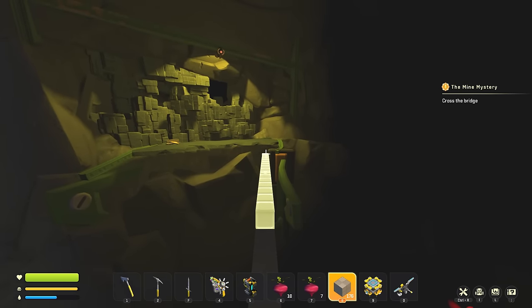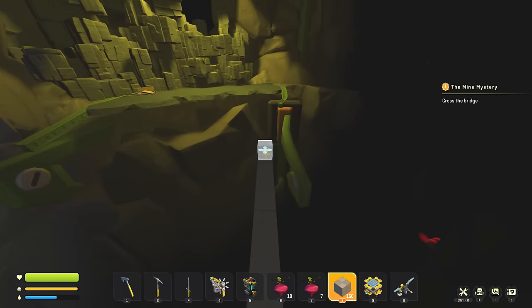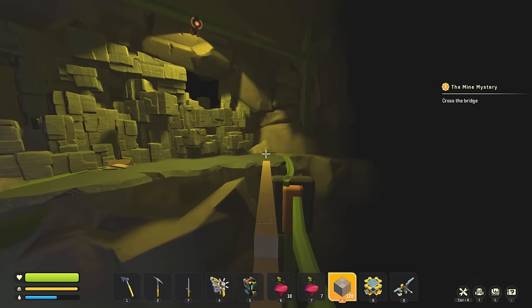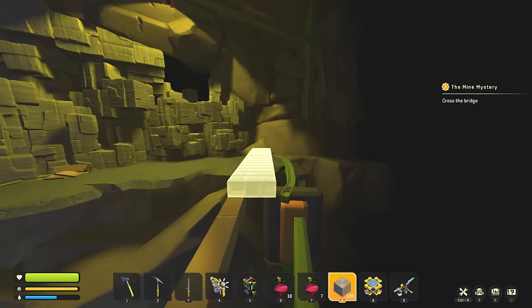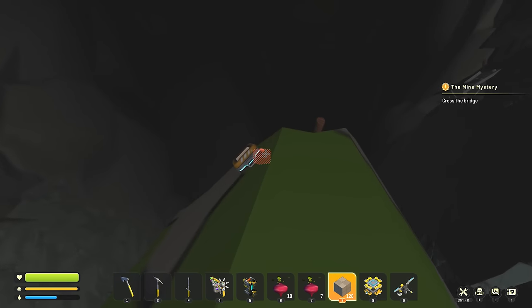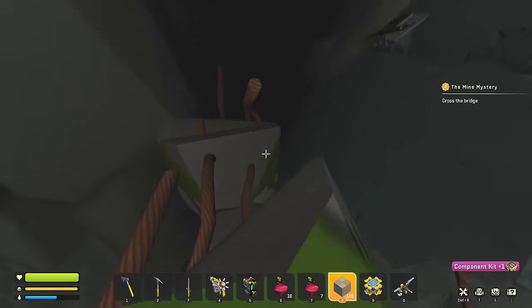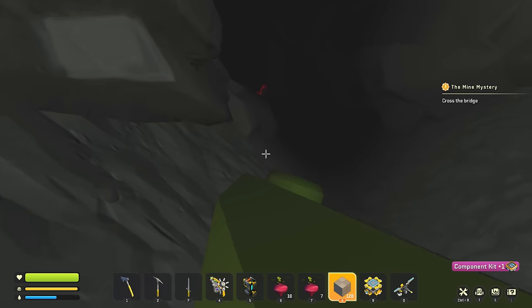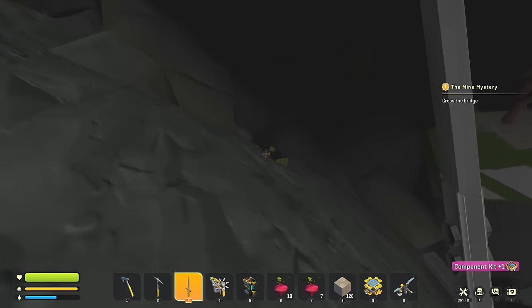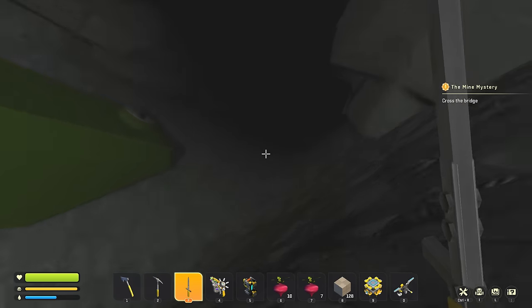I'm assuming they want us to build an actual bridge here, which we'll eventually do. I'll come back with a lot of blocks. We'll make a bridge that has a platform made of some kind of... Oh no. I lived, okay. That's not necessarily a good thing. And now we're down here. Oh, man. I did not want to be down here.